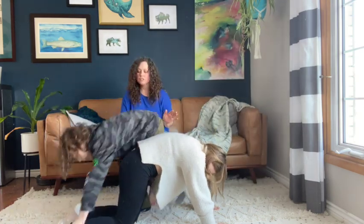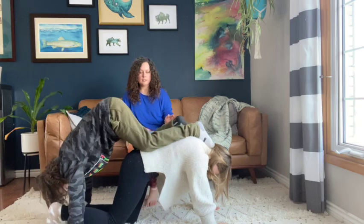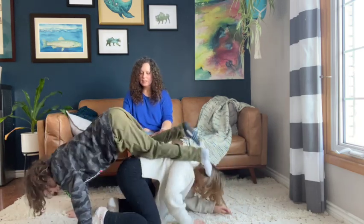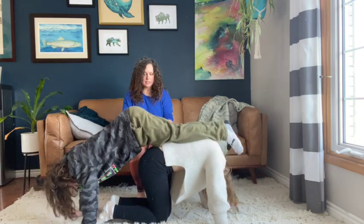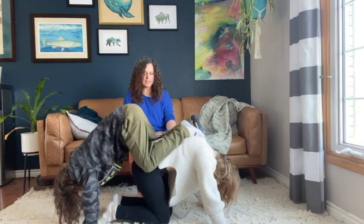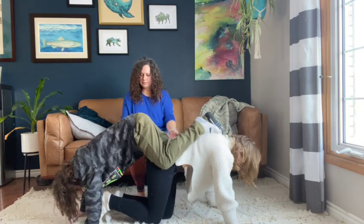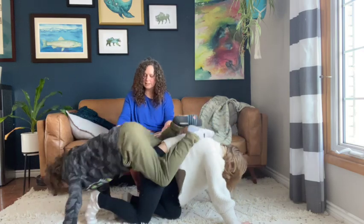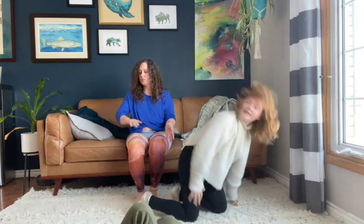And Cohen, gently. Okay. Gently, Ko. No, Ko, your feet need to be up by her shoulders. You're hitting her in the head. Okay. There we go. Now, Cohen, you can, okay, so you hop off.